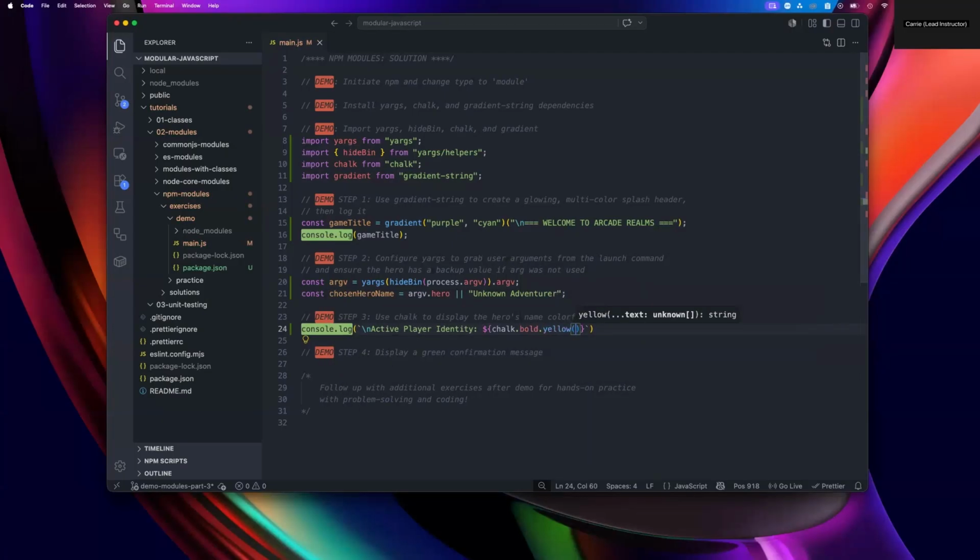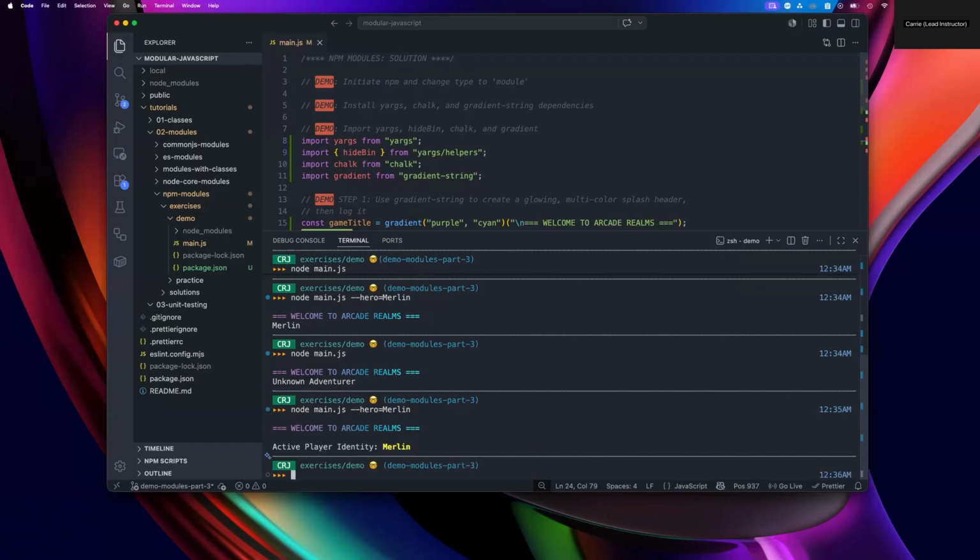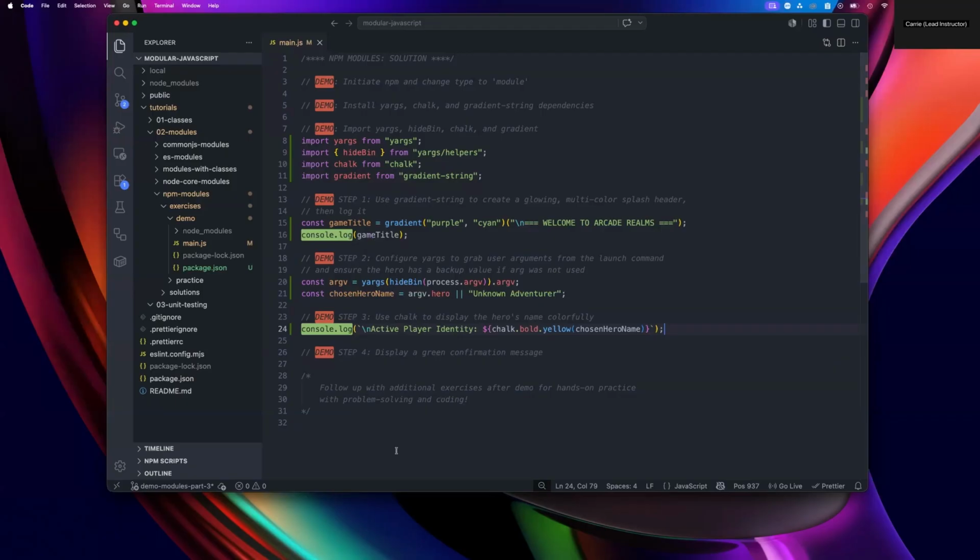And then the text that we're going to color with chalk is chosen hero name. Let's run that. We'll pass in Merlin again for our hero. And it says active player identity, Merlin, and it's in bold and it's yellow. So chalk made it very easy for us to color that, make it look exactly the way we wanted it to look.